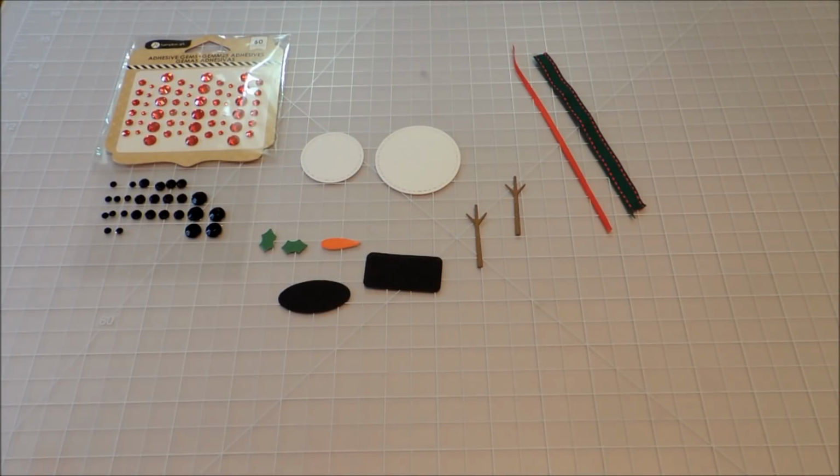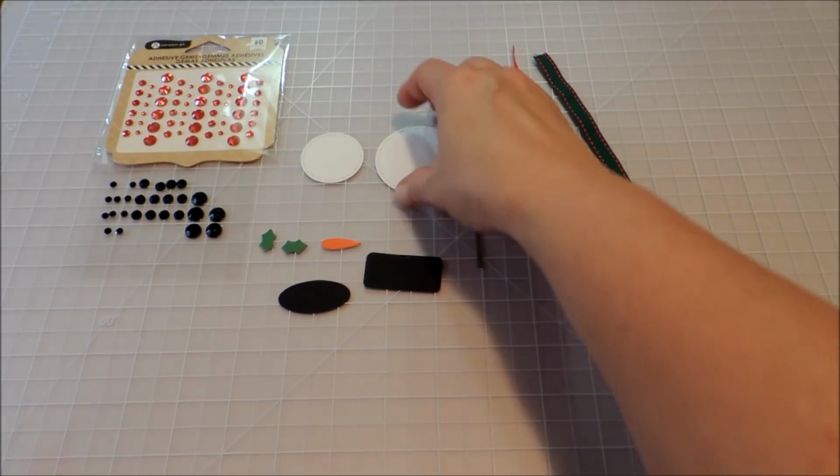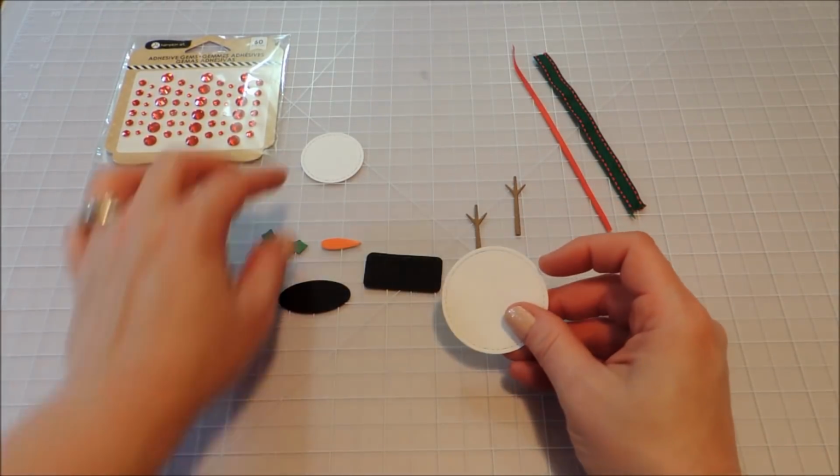Everybody, it's Michelle, and today we're going to be doing a Punch Art Snowman. I had so much fun with this, I just love it.